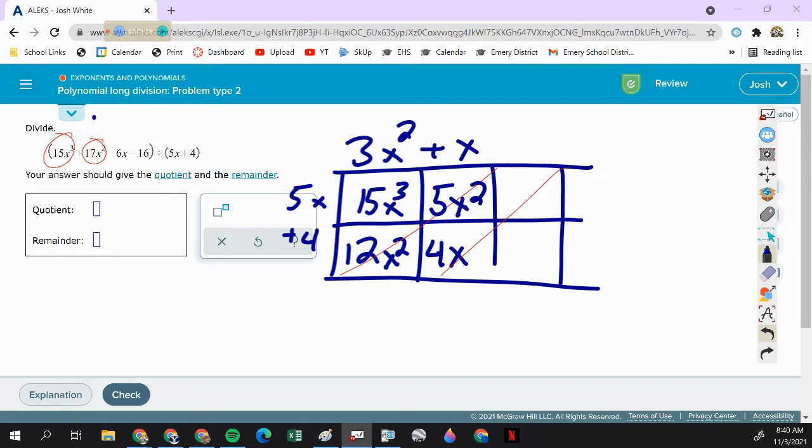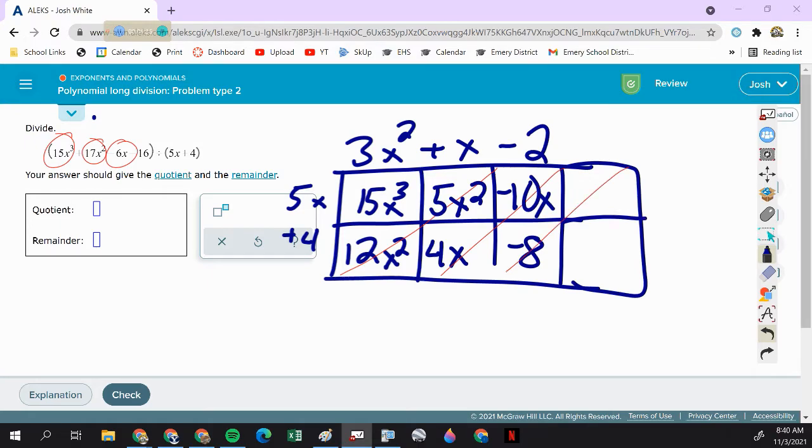These need to add up to be negative 6. I have 4. I need to create a negative 6. So how much more do I need? Negative 10. Everybody get that? So negative 10x. Pull out a 5 and an x, and I get negative 2. Negative 2 times 4 is negative 8. Is that the number I was hoping for? No, so I add a column.